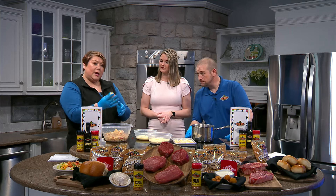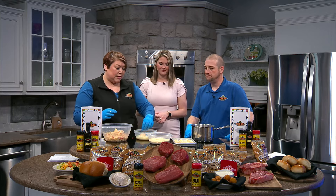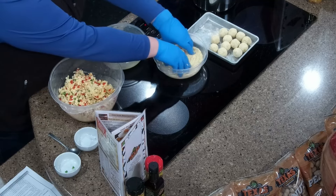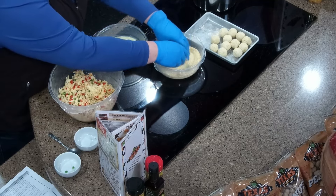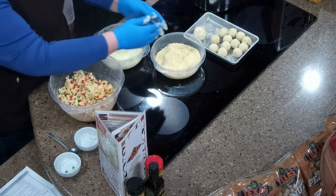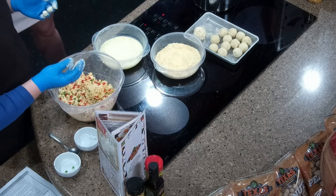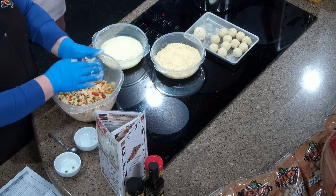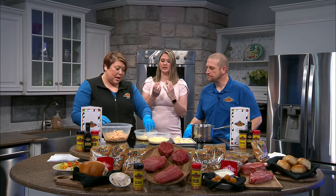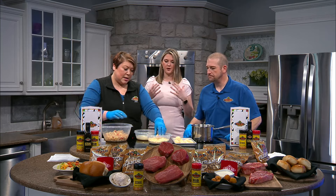Get a good, tight, mashed-up ball, then dip it in the egg and milk mixture and straight into your breading to get a good coat. Line them up on a tray and work quickly — if you feel like your cheese is starting to get warm, throw them back in the refrigerator for a minute. The refrigerator is what holds it all together and stops it from falling apart when you put it in the oil.